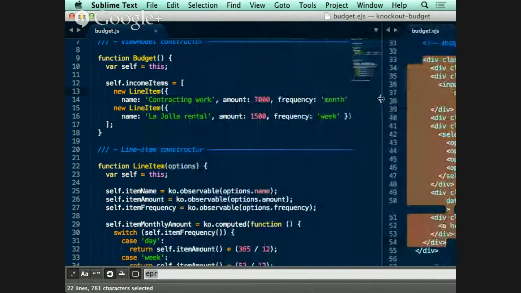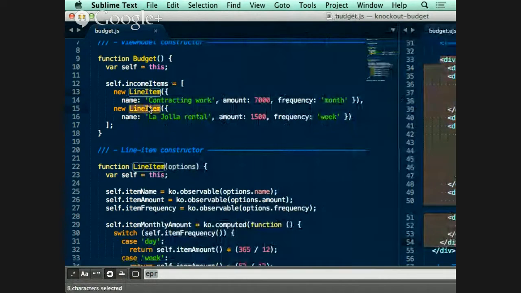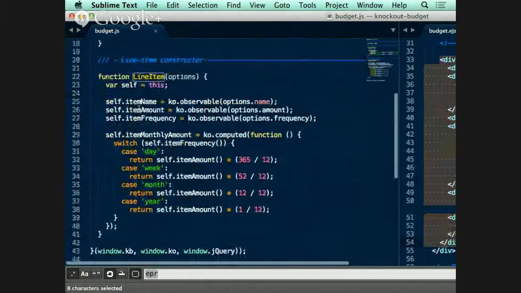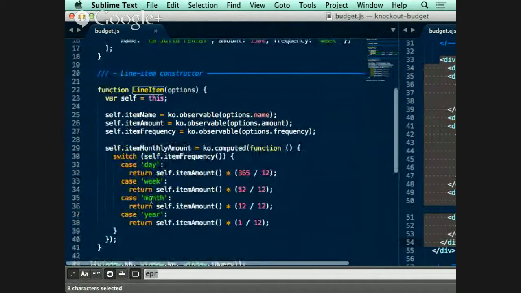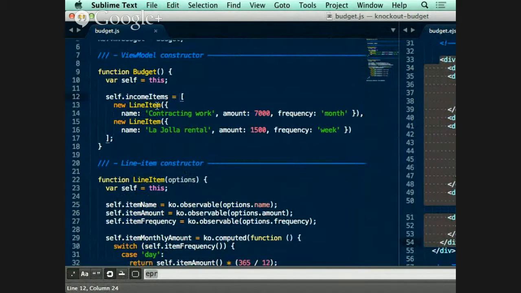If you look over at my code here, I've also done a little bit of reorganization with that line item stuff. A lot of it has been moved into a totally separate class, because each line will be one individual line item object. And our view model has one field on it now with an array of those line items.